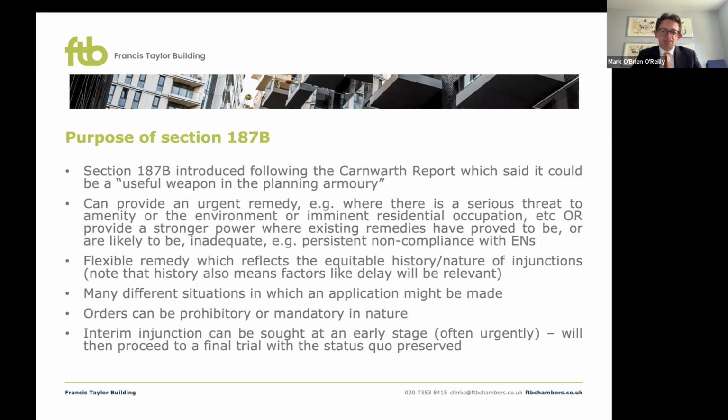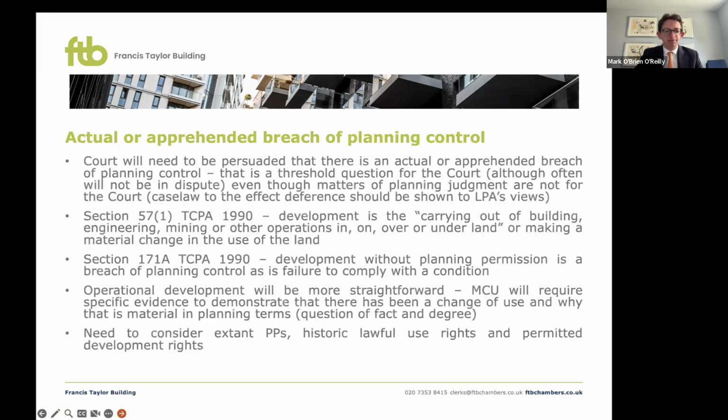Those sorts of requirements. It's also important to note that obviously an application has to follow certain procedural timelines of filing and serving of the application and of evidence, etc. But where one has an urgent need, one can ask the court to make an interim injunction. And very much the purpose of an interim injunction is to preserve the status quo until the final trial. So if, for example, a number of caravans have been moved on, but the local authority is concerned that more might be moved on, an interim injunction can prevent that breach escalating, as it were, or spreading out across the land. So that can be a very useful remedy also.